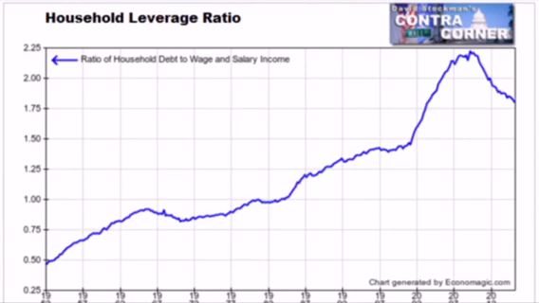Let's quickly go through a few that I like here. I want to give kudos to David Stockman for these charts. Household leverage ratio. Couple things I want to mention from this that you need to know is, number one, the beginning of the chart starts at about 1950 up to present day. We see an obvious uptrend that has occurred. People, their households, taking on more and more debt.